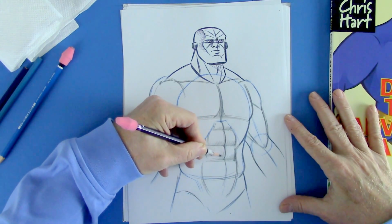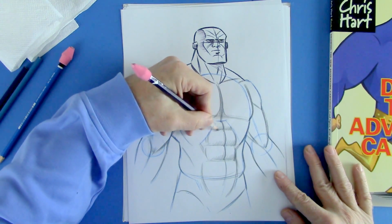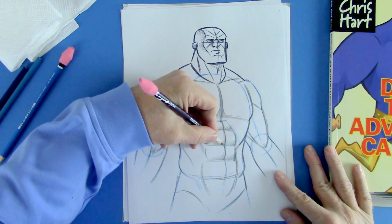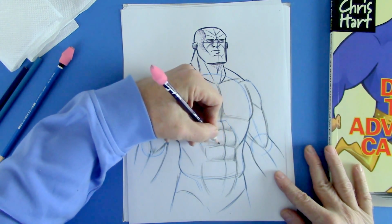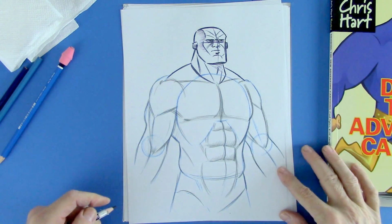See how that looks? Now, one thing to be aware of is that these are angled slightly downward, like that. They're not straight across as I've just drawn them. They're angled slightly downward, and we can add that look here. Does it look more natural? Doesn't it look more natural?